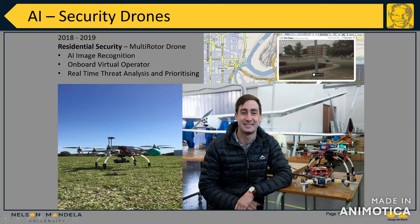In early 2019, we started with the development of a security drone with artificial intelligence capabilities. The drone is designed to be housed in an automatic dome, one per residential neighborhood or one per farm. On an alarm being triggered, the drone will intercept the signal being sent to the security control room and open its dome to be airborne and overhead the triggered alarm in less than 30 seconds.